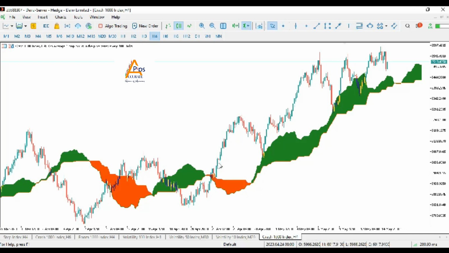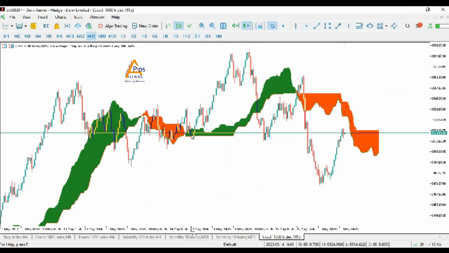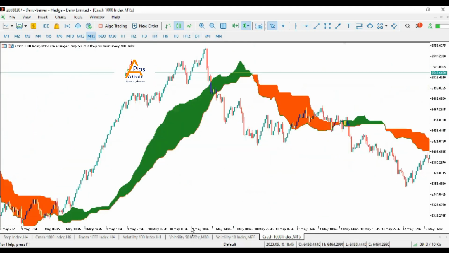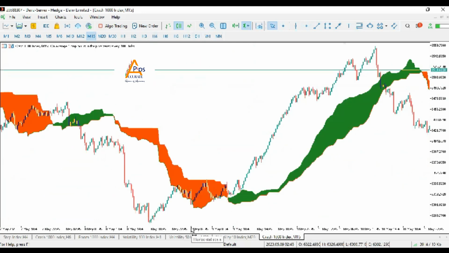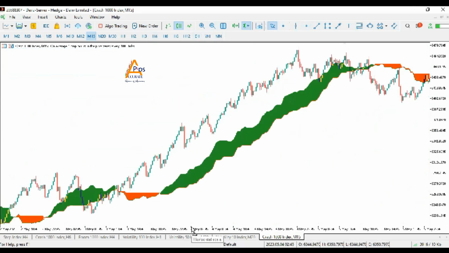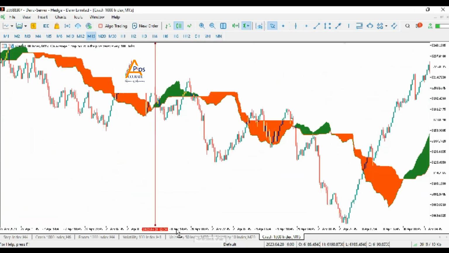Now we are not just going to start buying once the market is above. The market is above, the cloud has changed to green. So this is where the cloud changes to green, so we'll mark that area. Then we are going to go down to the lower time frame of 15 minutes, where we'll be making our entry. I make entries with 15 minutes because it gives me low risk. So we scroll back to where we marked.